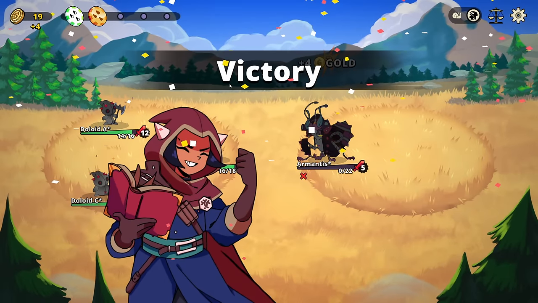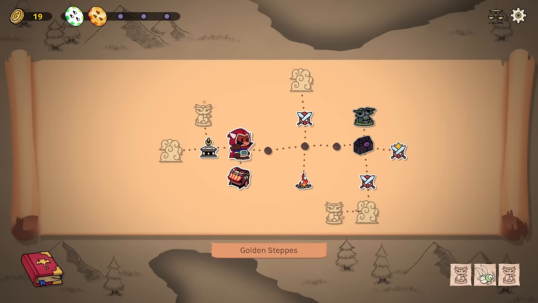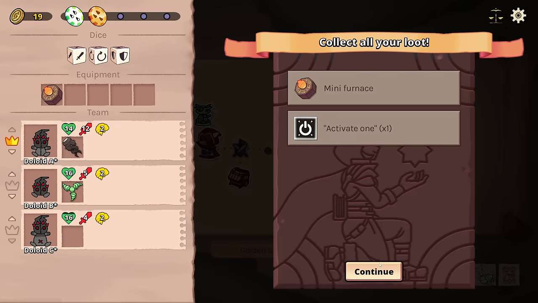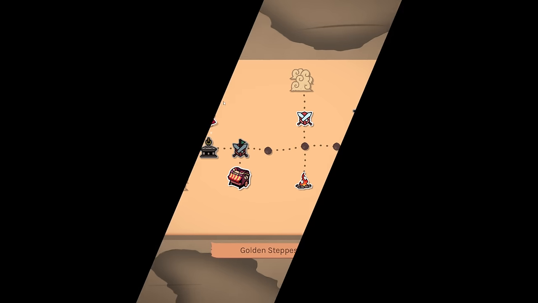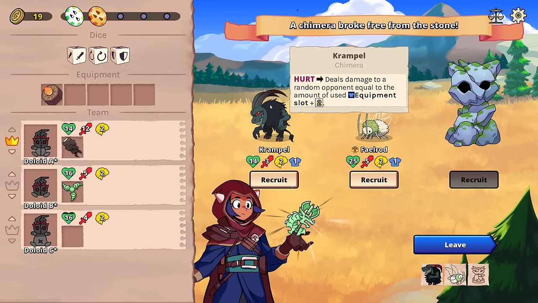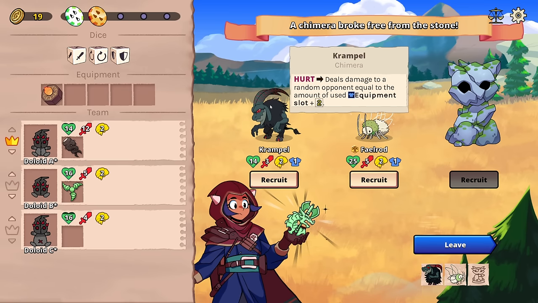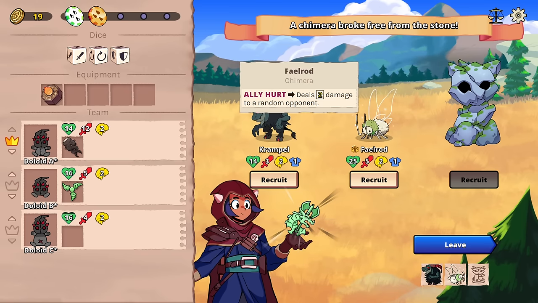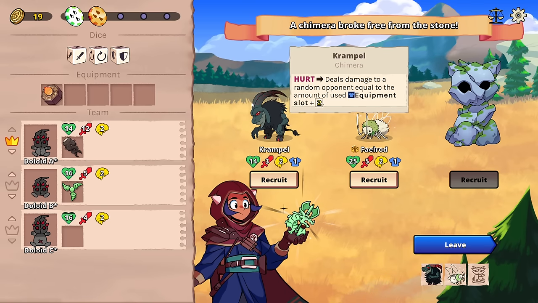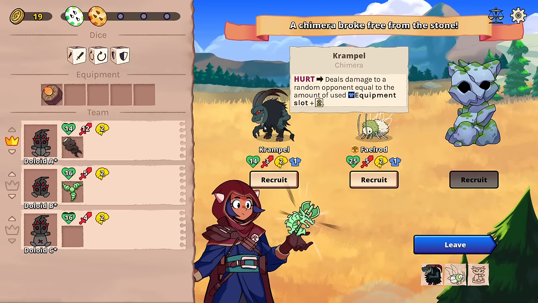All right, this squad's going to be good. This squad's going to be real good. We're already pretty busted with it. Mini furnace, as always. Feels like it's most commonly the one you'll find here. Who you? On hurt, deal damage to a random opponent equal to the amount of used equipment slots plus 2. Yeah? I suppose. Fail Rod is just mostly better.